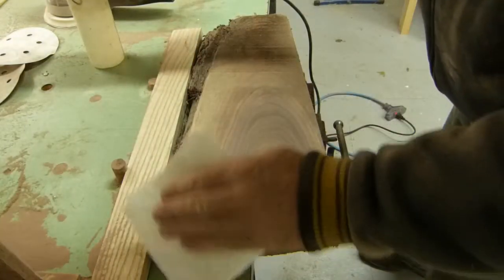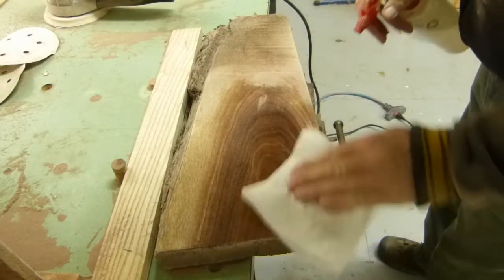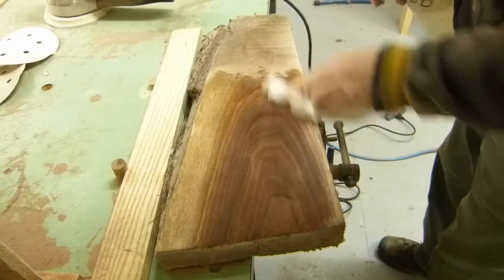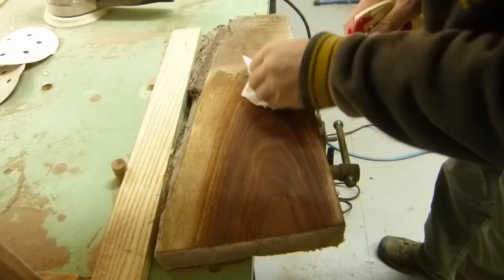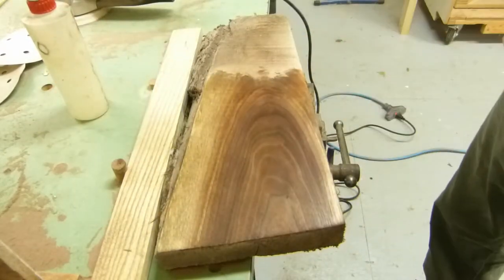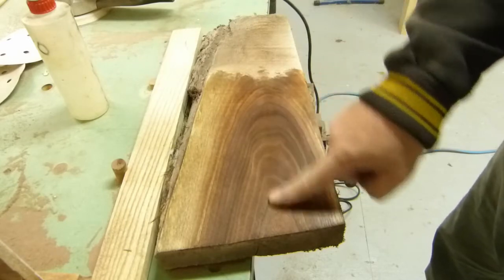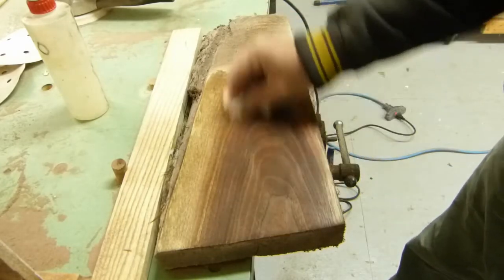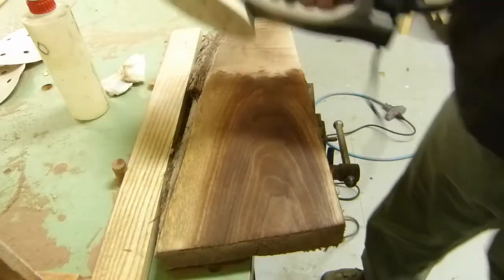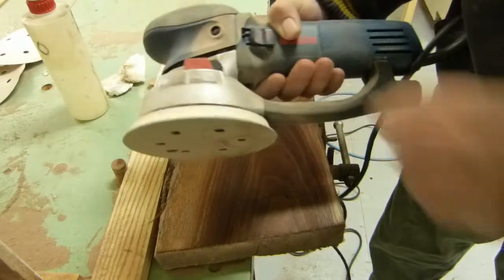Well, I'm impressed. Put some water on there. And I would say that is suitable for finishing. Okay, so in real time, we've gone from rough sand to finishing. And I'm going to call it the sander for people who don't like sanding. I'm impressed. The Bosch 1250 DEVS dual action sander polisher.